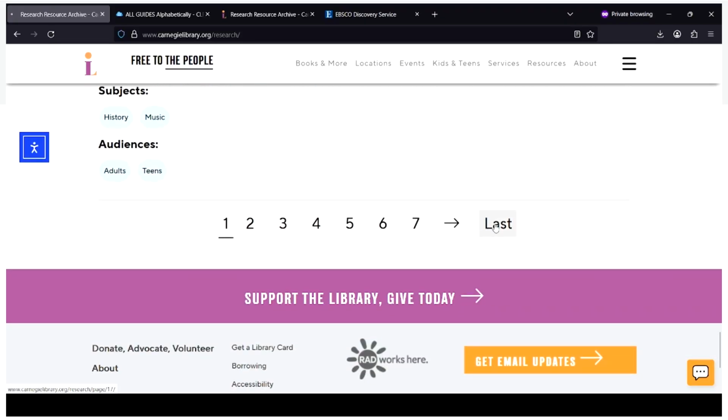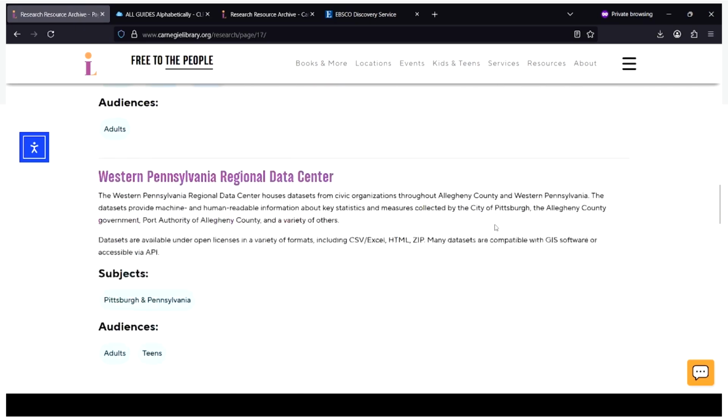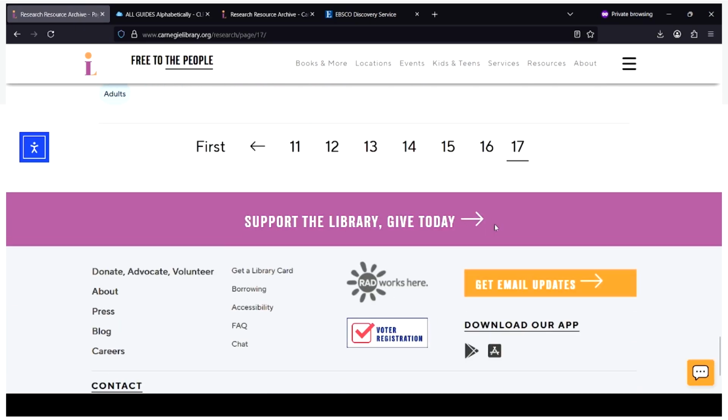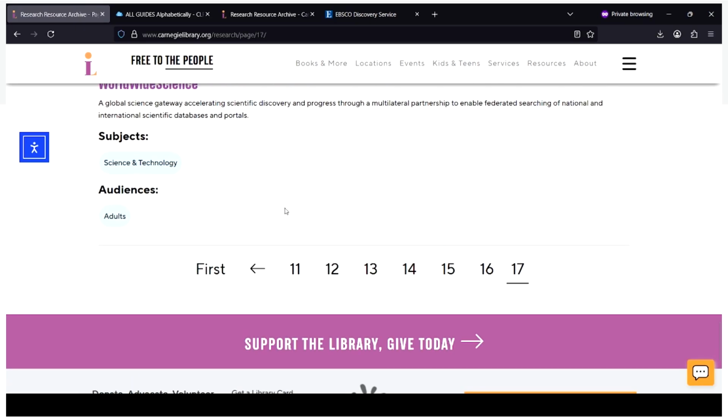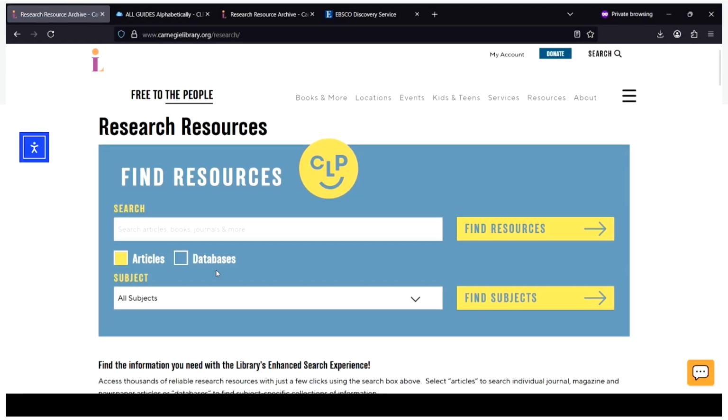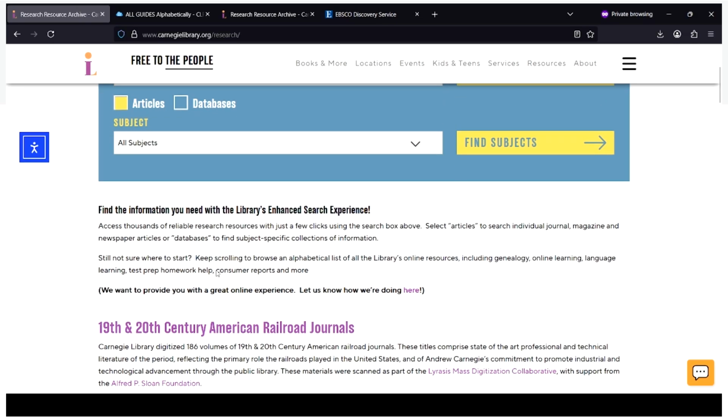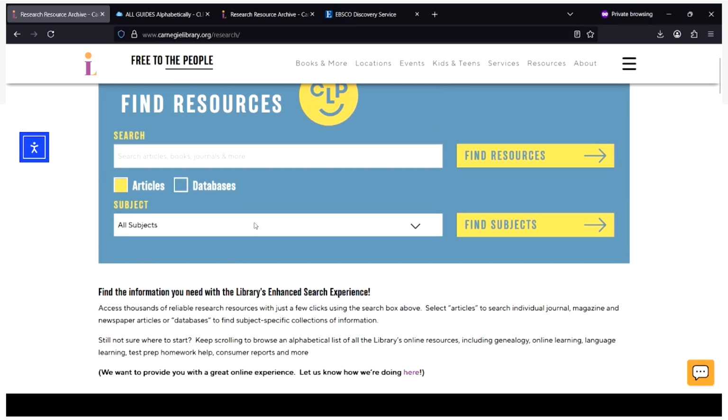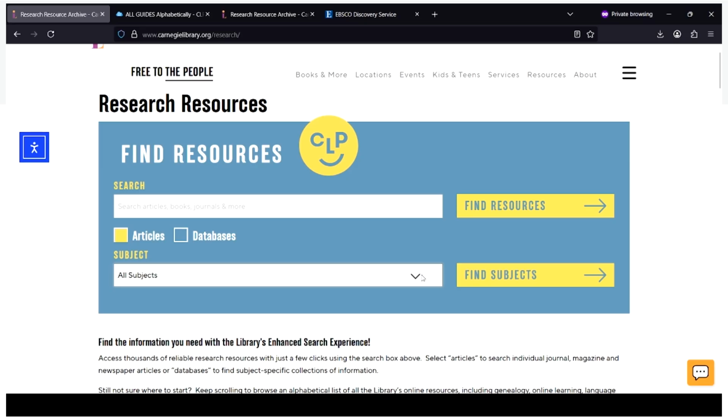As you see, we're on page 1. There are a total of, scrolling a little fast here, but 17 pages of different databases and resources. Kind of like when I was talking about narrowing down results for books, this is similar. It's way too many databases, and a lot like this railroad one are going to be pretty specific. So if you're wanting to work within a database, you want to work with something that's very specific, then you can go to the subjects here, and this might help you narrow down.